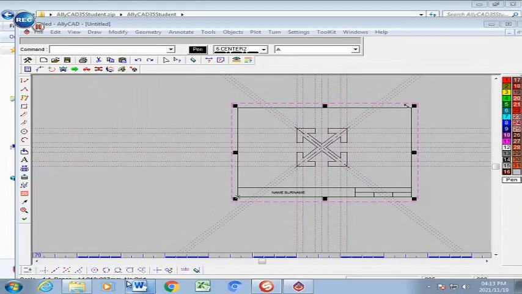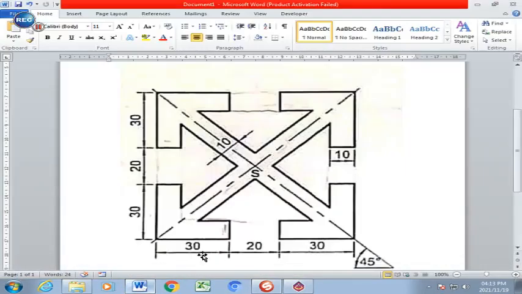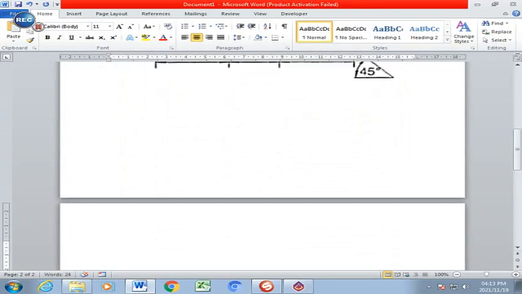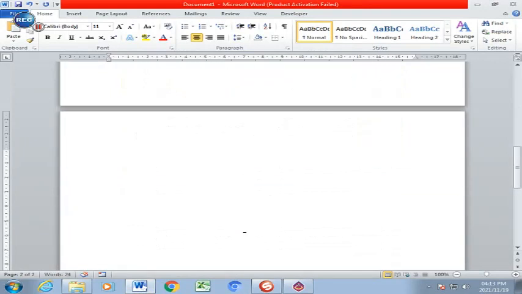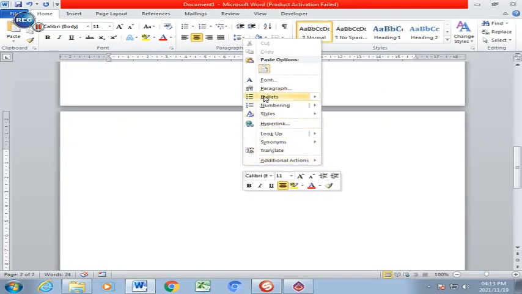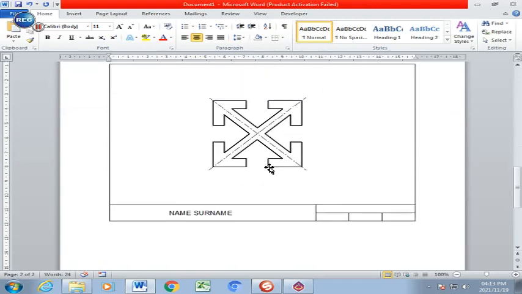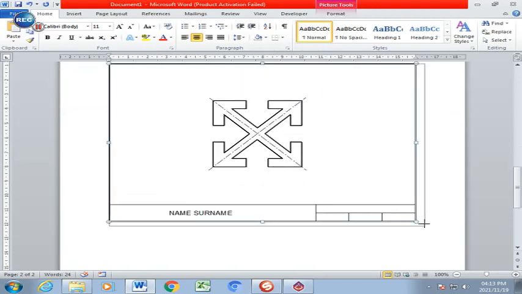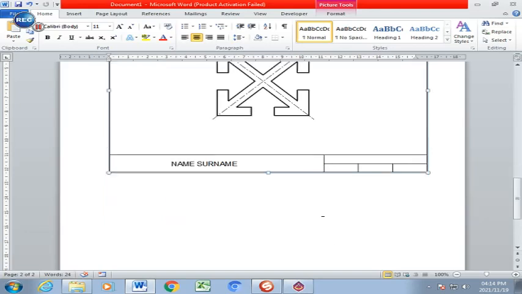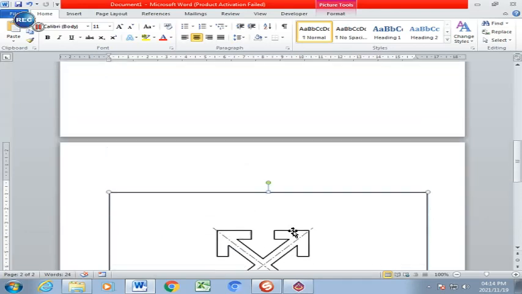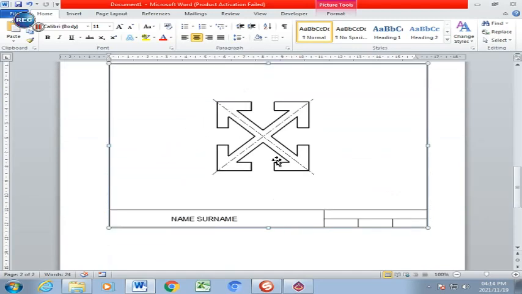And I'm going to go to my Word document, which is my assignment. Click on it, it will open. There's my drawing. And I can easily just incorporate it into my assignment. There I'm going to right click and I'm going to paste. And there my drawing will be. If I want to enlarge it slightly, I can just stretch it with my handles which I have on the side here. So that will be your drawing and that will be marked.